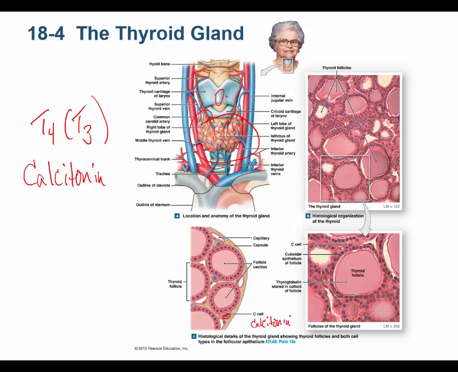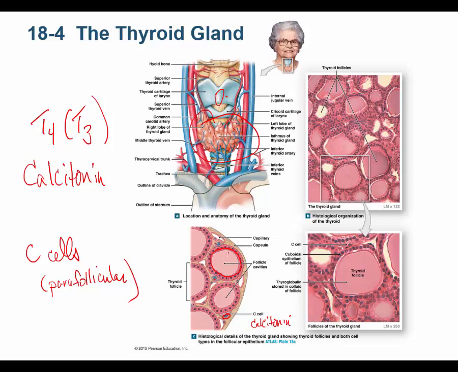And then what cells make thyroid hormone? These follicular cells. Oh, by the way, the C cells are also called parafollicular cells. So C cells have a couple names. Parafollicular, because they are next to the follicular cells, parafollicular cells. You can see that these C cells here are next to the follicular cells. These C cells make calcitonin, and then these follicular cells right here, I'm trying to be careful how I draw so I stay in the follicular cells. These follicular cells make T3 and T4.